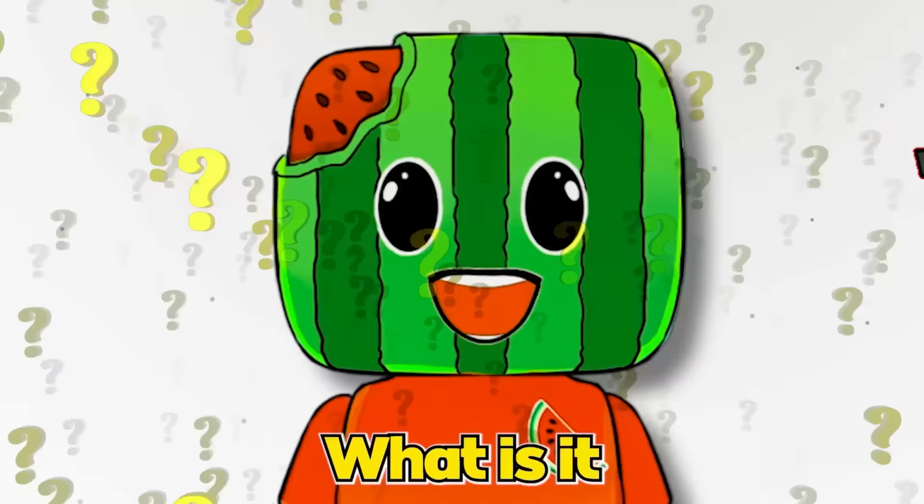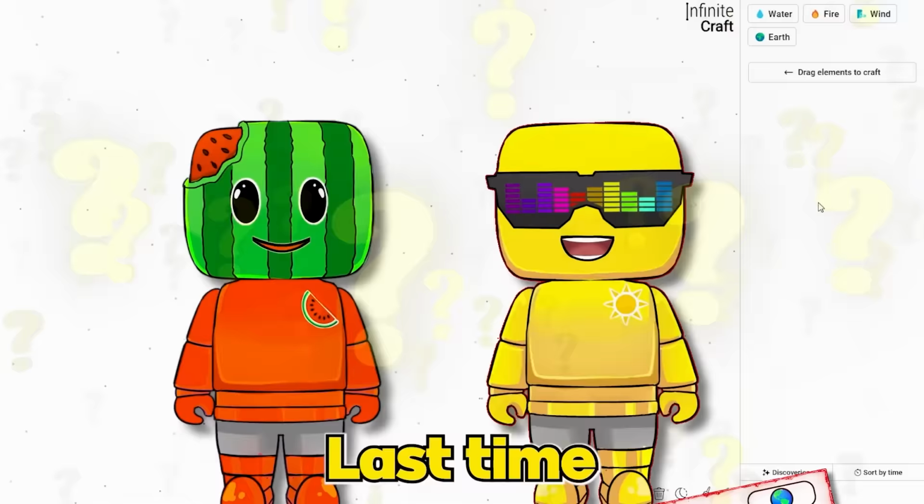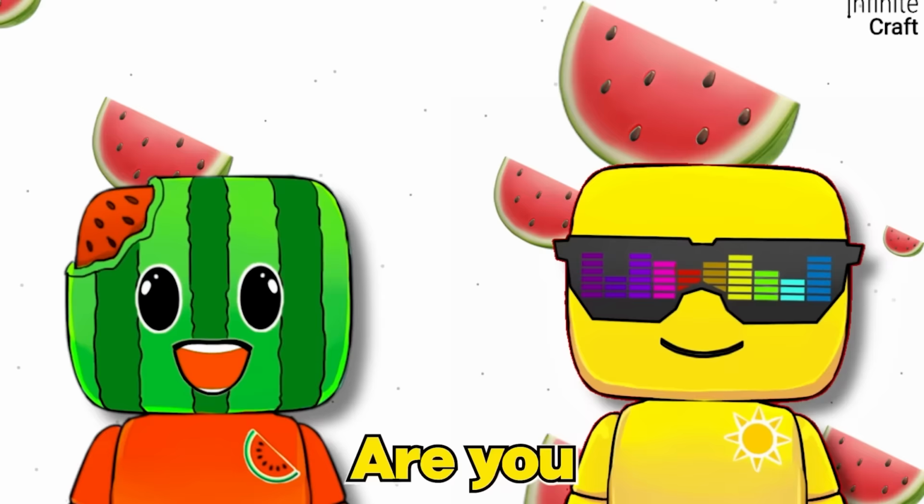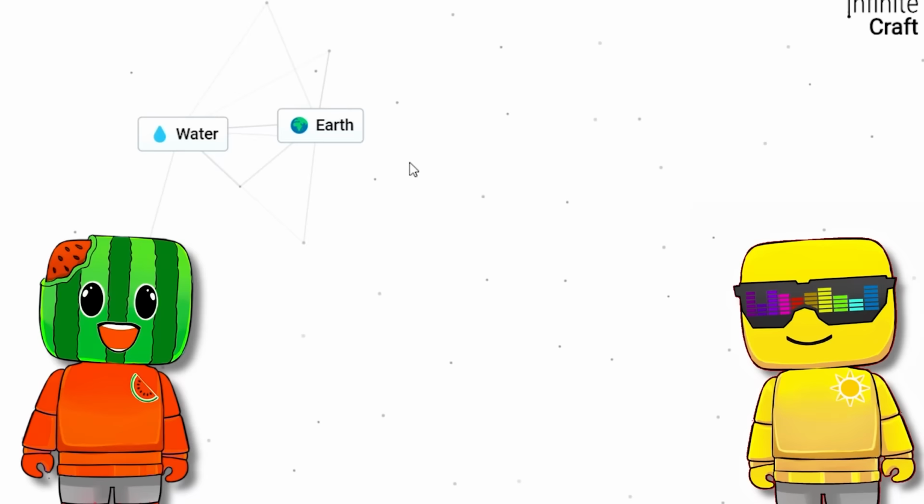Yo, Sonny, today we're playing the Ultimate Infinite Craft Challenge. What is it, Melon? Last time we made infinity, what could be cooler than that? Obviously a watermelon, bro. Are you for real? You wanna make a watermelon? Alright, we're gonna need water and probably earth. Yeah, combine those 2 things, Sonny. You got a little plant already, bro. You got a seedling. Okay, if we combine a plant with some water, what happens?